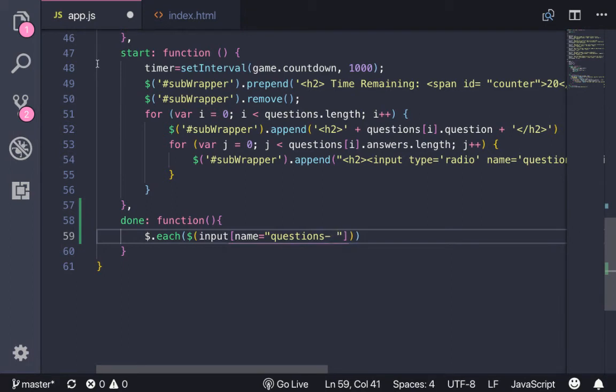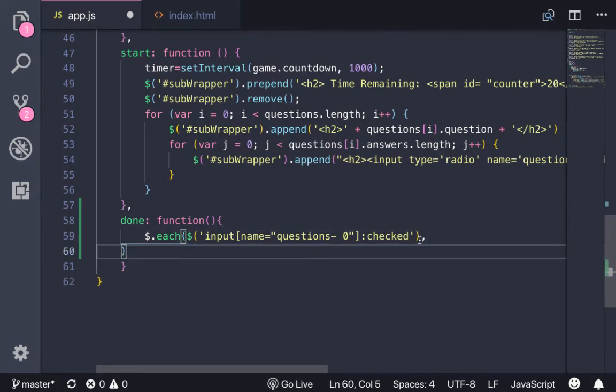So this one's going to be 0 because you start out at 0, not 1. And then colon checked. Something is not right here. We need to put it. There we go. Comma.